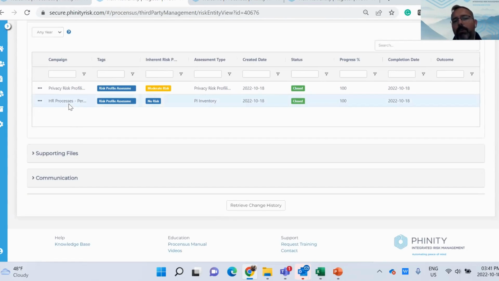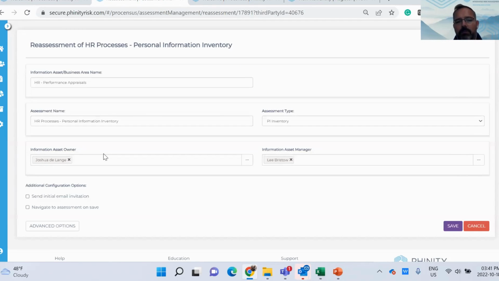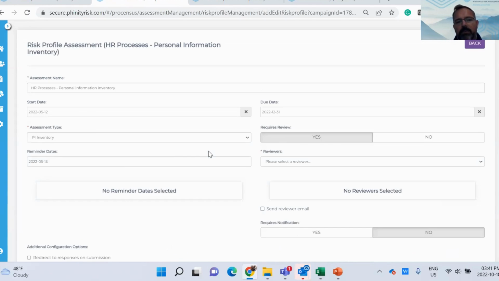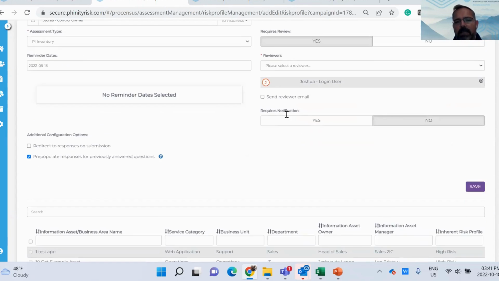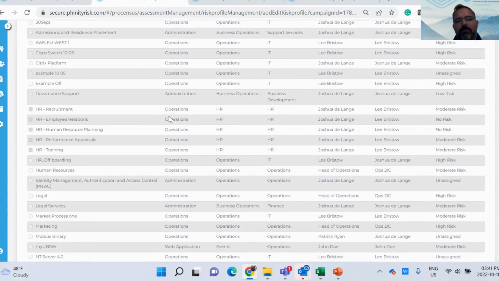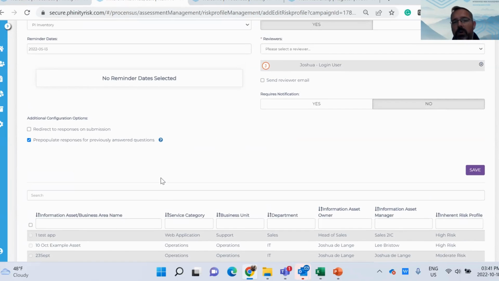And again, remember when we get to next year, you wouldn't necessarily do it from here. You would probably want to do it from the actual main campaign area, but what you'll be able to do is create that reassessment. And if you went into the advanced view, you'd be able to set the date of when you wanted to run that. I can also select multiple assets that I would then want to run that assessment against, which is exceptionally powerful, because then you're starting to marry reassessments with assessments of your various assets across your environment.